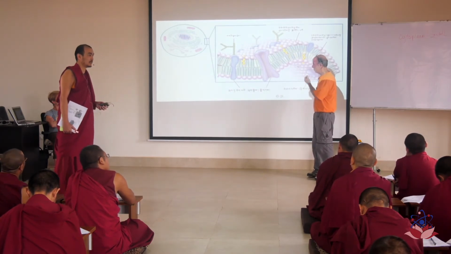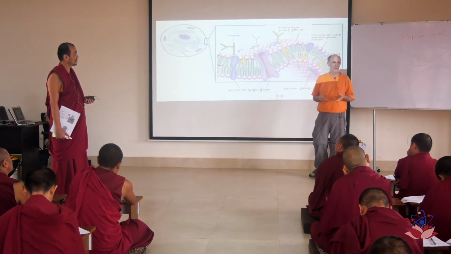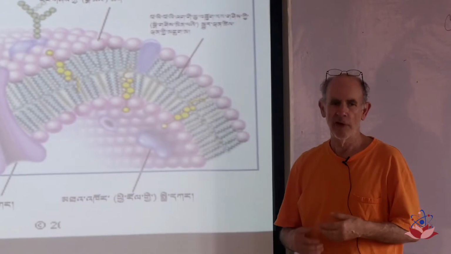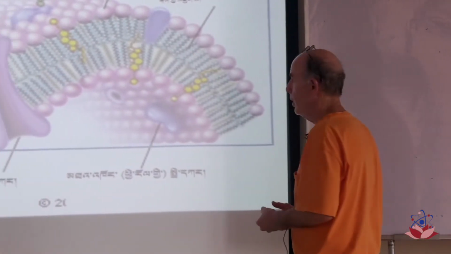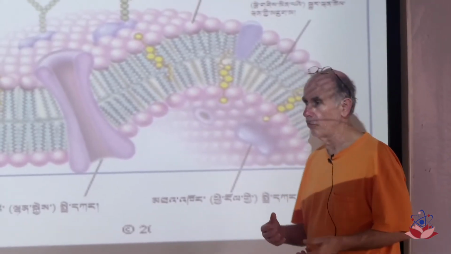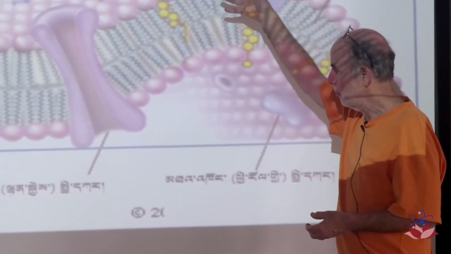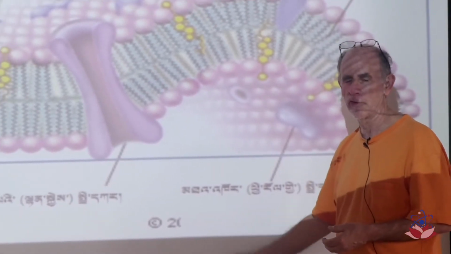The point of this is that there are a lot of different ways for cells to communicate with each other. But at some point, whatever that way is, it has to come to the outside of the cell, and the signal has to come through the membrane and do something inside this cell.